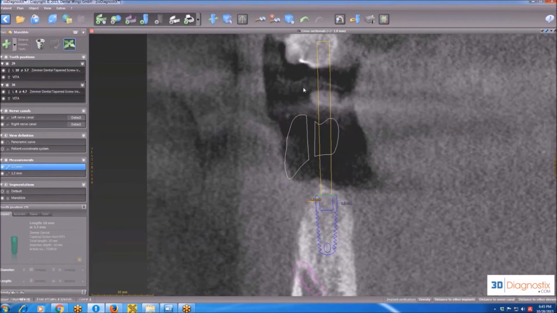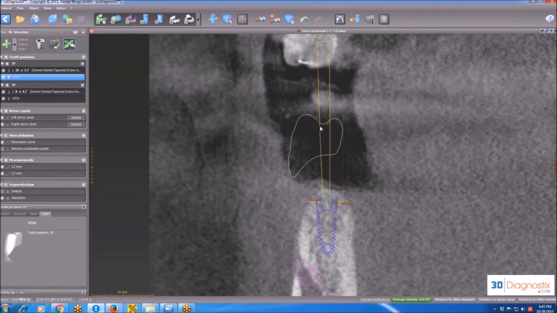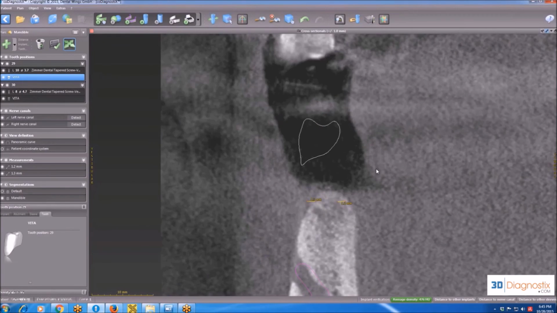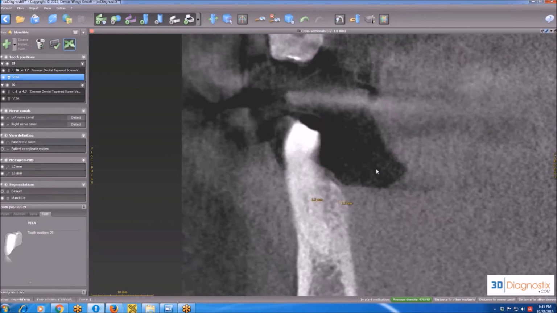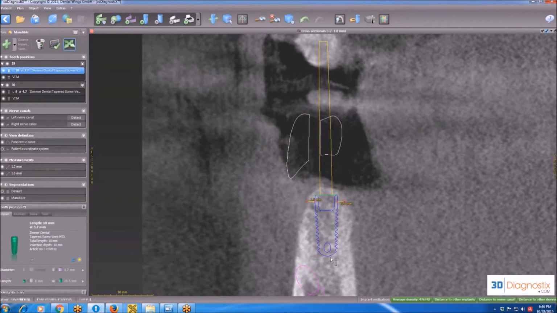My premolar here is a bit buccal, so I'm going to move just a bit to the lingual and angle it just a little more lingually in order to be in a class 1 occlusion to the opposing arch. And still, if you compare to the adjacent tooth, it's more or less on the same curve. Still, I know that I am emerging a bit towards the lingual, so if I need to correct that, I need to change the angulation of the implant by right-clicking and holding on the apex to change the angulation of the apex.